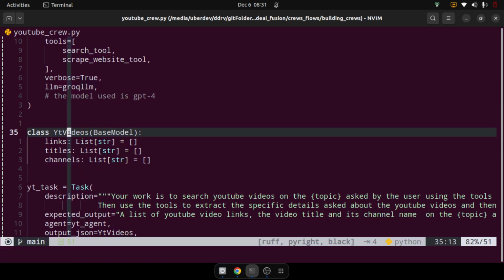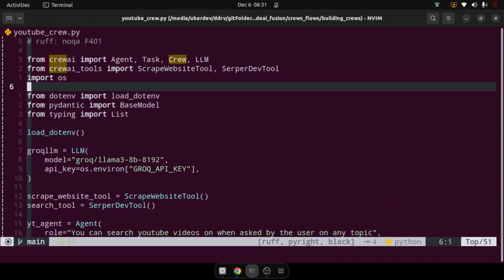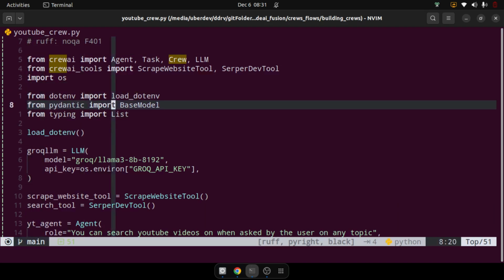First thing is, it is a class. In Python there is something called a class. You need to give it a class name. It starts with capital letters, and it can have camel case, so there can be capital letters in the middle, and it has to use BaseModel. This BaseModel comes from Pydantic, so it is imported from Pydantic.